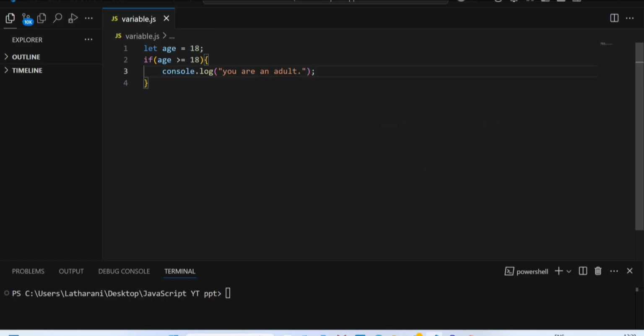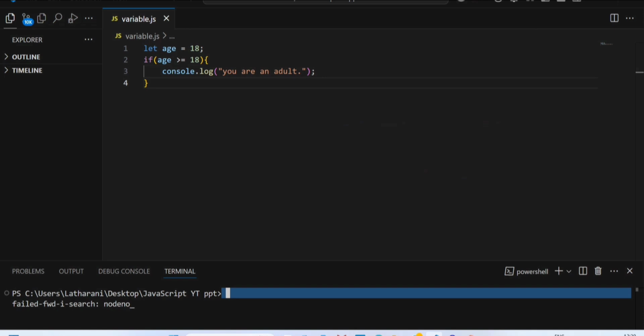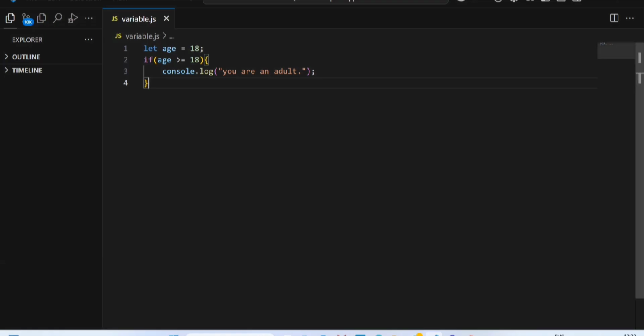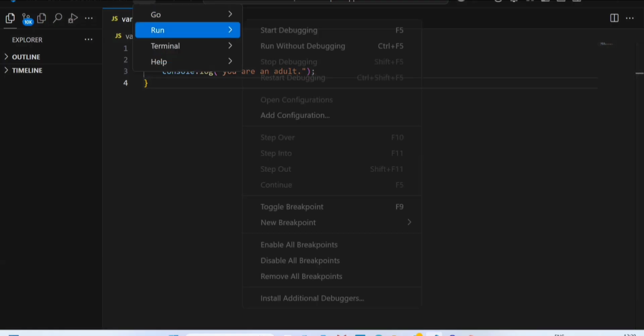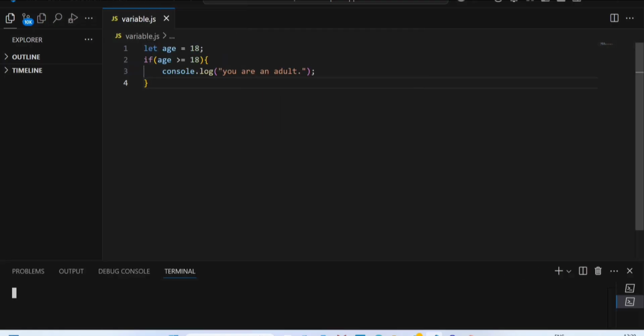How does it work? We need to execute this. I'm opening a new terminal. Save it as control.js, then run node control.js. It prints you are an adult.